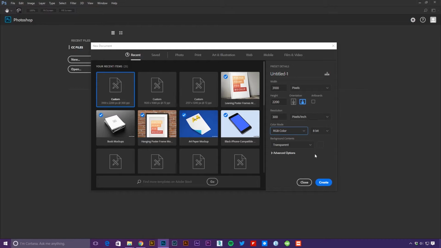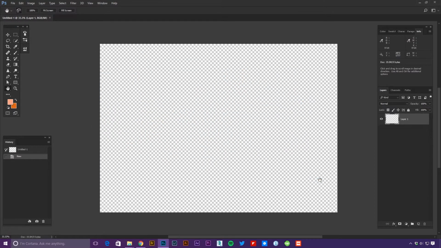Again, if your project is gonna be printed, you wanna make sure to select CMYK, but this is gonna be on the web, so I'll leave it to RGB. I'm going to select 8-bit channel, select 16 if you want smoother gradients. But before you do that, I just want you to know that you are going to be working with smart object and blur filters a lot, and these filters will be painfully slow in 16-bit mode, especially with large files, unless you have a powerful machine. Alright, I'm gonna set the background to transparent and click create.